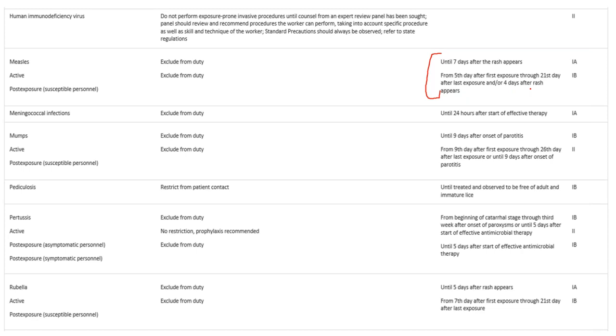Keep in mind, they may not specifically ask you for the day, like for you to say, oh, it's 7 days after the rash, oh, it's through the 21st day. They can actually ask you specifics, like Susie Joe was diagnosed with measles. This is their onset. This is what happened, etc. This is when the rash started on this date. And then you have to determine what date they can come back to work. It can get to that level of specificity when it comes to occupational health. That's why you do not want to mess around and you want to make sure you read your occupational health chapters.